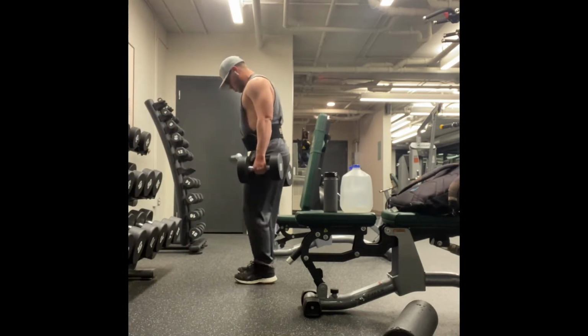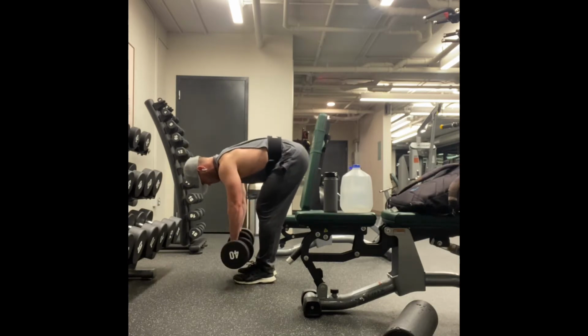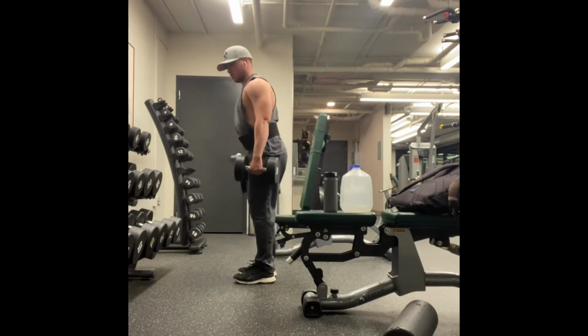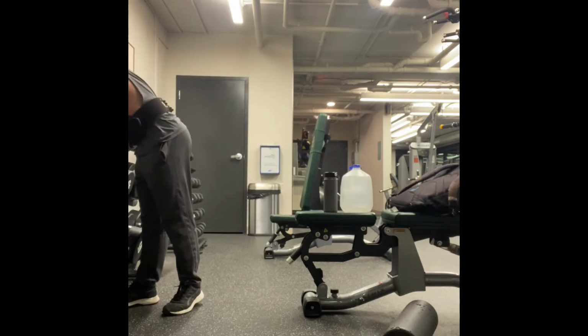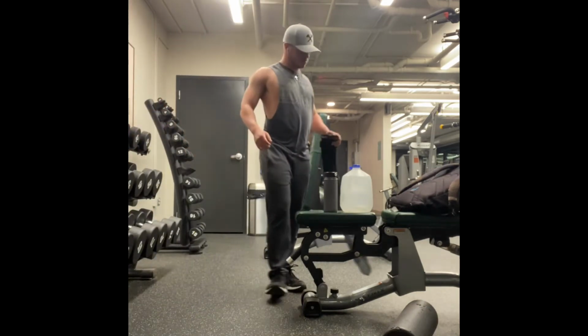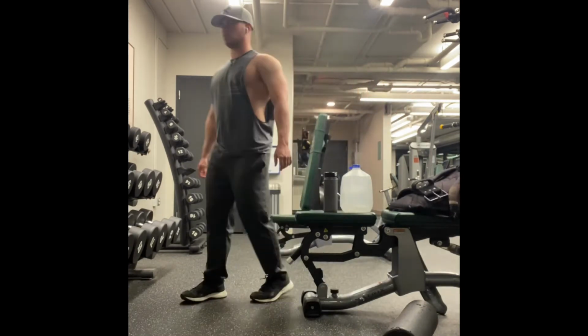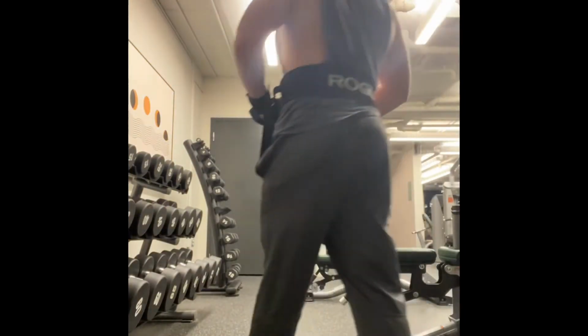So I think this is actually my last warm-up set. I'm only doing like a few reps. Yep, 3. Okay, so you're going to notice for form, what I do is I keep my elbows flared out to the side. Basically the way you wouldn't want to bench press, the most unsafe way to bench press, except I'm trying to row. And then I pull it to my torso and really focus on retracting my scapula and feeling it in my upper traps.